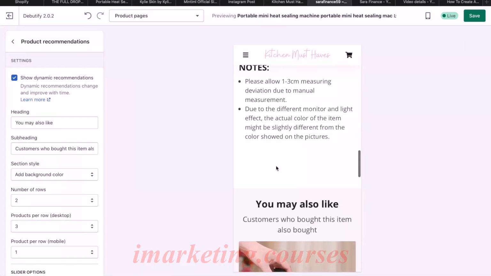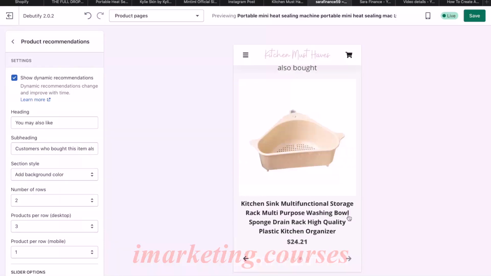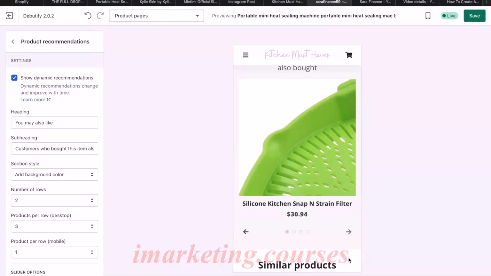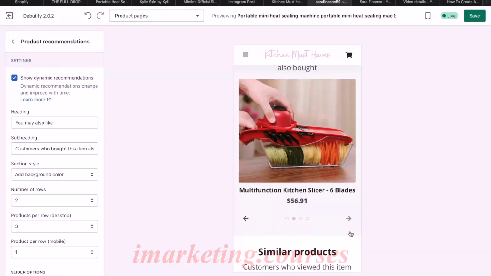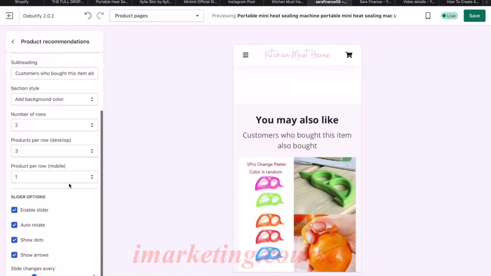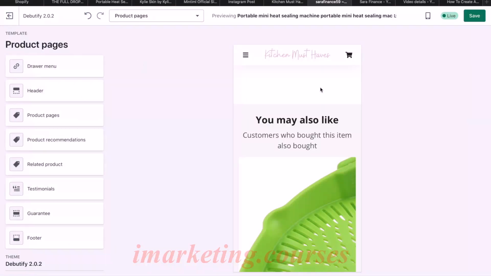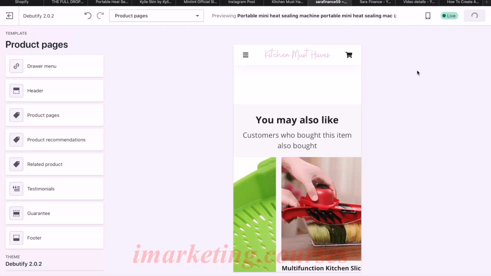Okay, so basically this is this part right here where it says you may also like, and it shows all the other products on the store. Now I do actually like having this here as well, just in case they do want to buy another product, they can click on it and add it to their cart. And so honestly, everything looks good here. You're not going to have to make any changes to this, so you're all good. So just click back. And make sure you do save it just in case you do leave the page or something.